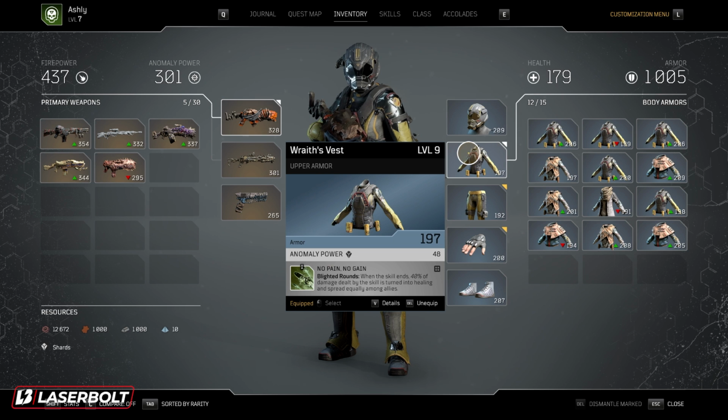Now, for the chest piece, currently right now, we don't have anything good. You only have tools of destruction and blighted rounds that go in here. So you just want to find something that gives you anomaly power, and you can use blighted rounds as you level up. Theoretically, we're going to want to put something that benefits fixing wave until we get the legendary, because the chest piece does come with a scrapnel boost, which we'll check out later in the video.